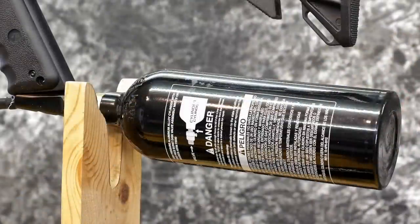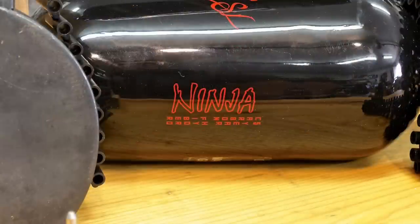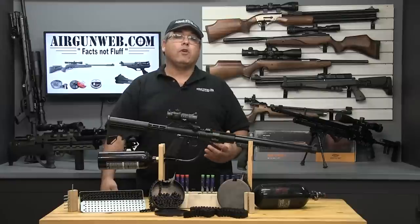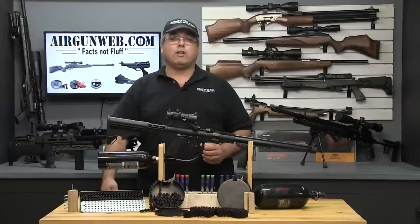The action is powered by the included 20-ounce CO2 bottle, but it can also be run on a regulated Ninja bottle. It can take up to 1200 PSI, but I've been using a factory standard 1100 PSI bottle that comes right off their shelf. I really like the HPA option as it won't freeze up under heavy use. However, CO2 is easy to get filled and it works just fine as well.